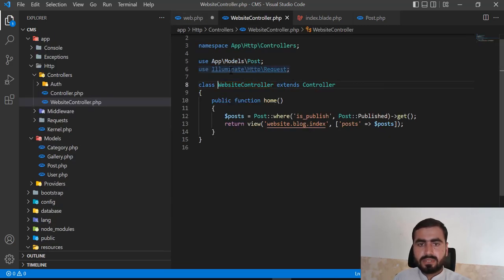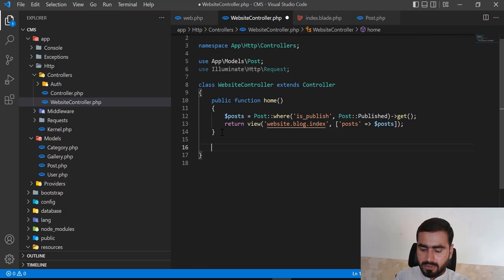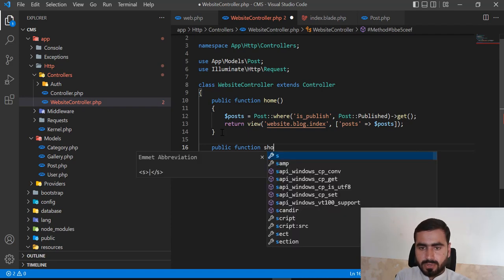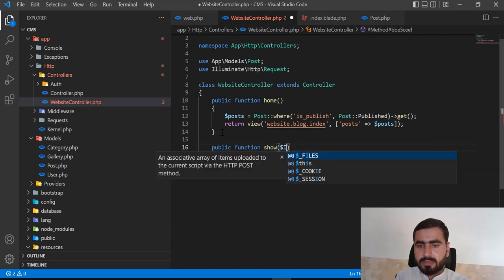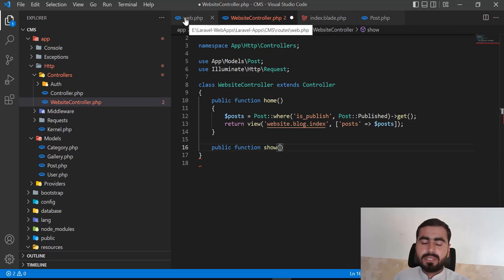So let me first save this one. In the controller, here I'm going to create the show method, which is going to accept an ID, public function. You could accept the ID here, but I'm not going to accept an ID, because I want to use implicit binding.